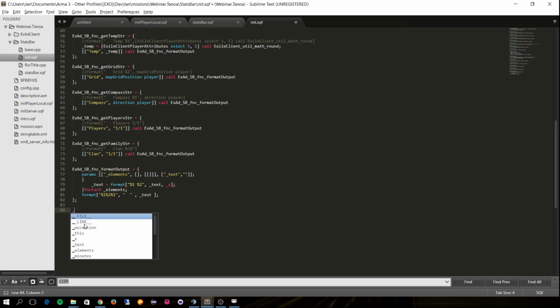So since we already have done this text equals this, which we did by defining it in params, we're telling it that we want to do text, and then we want to merge together the text. What this means is that we're doing text equals text plus a space, and then plus x, and this is the entity.